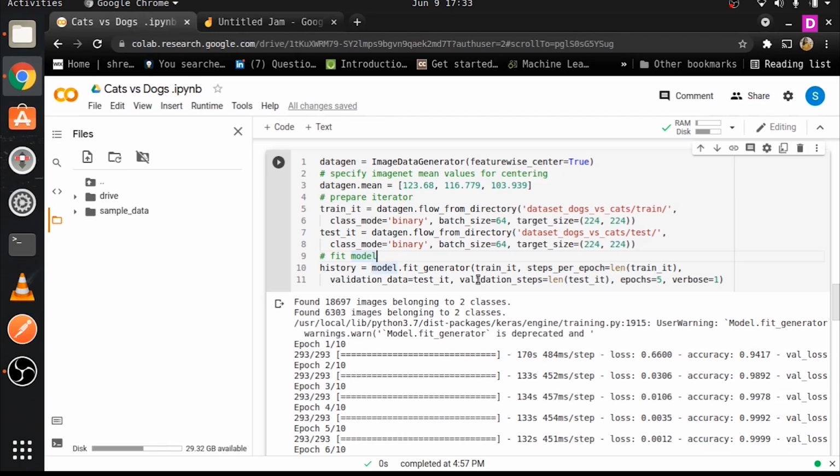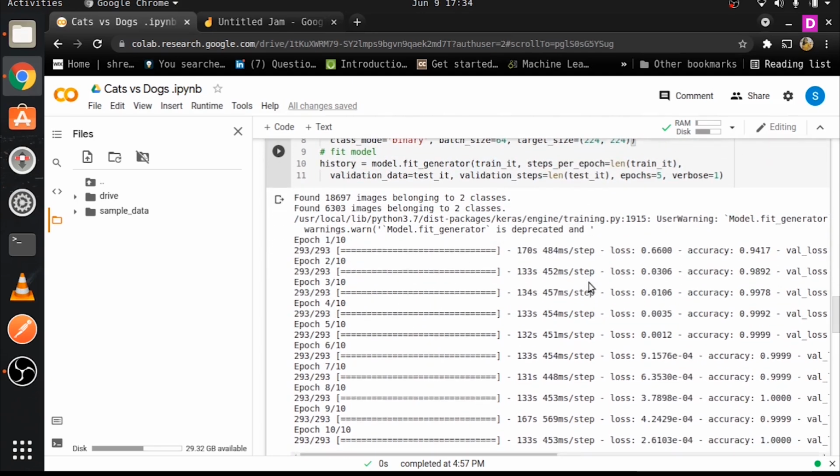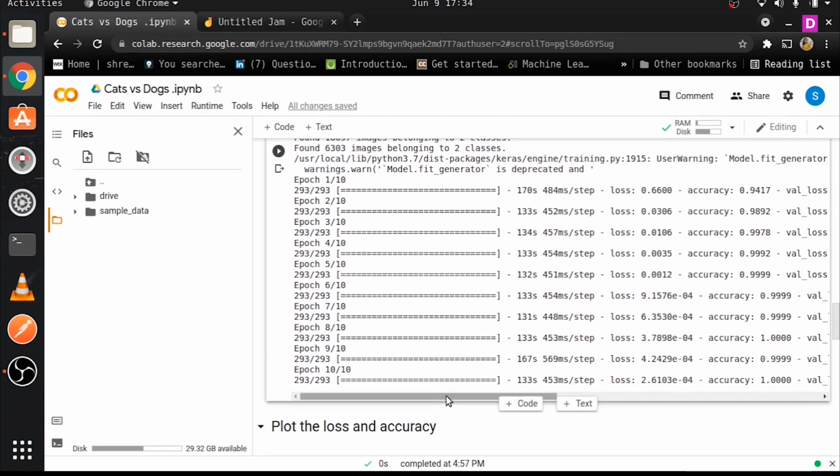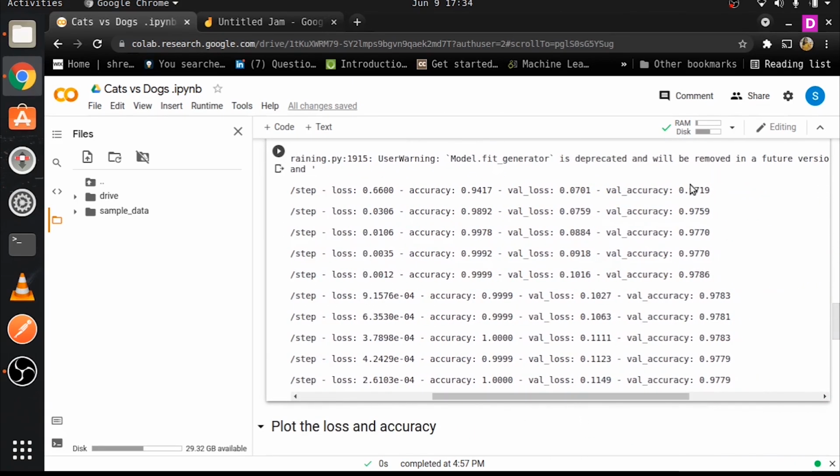And now that you have that also defined, you have your validation data, you can give that also. Then validation number of steps, again that is steps per epoch but for validation data. And you can define your number of epochs, and verbose equal to 1. I like to keep verbose equal to 1 because it gives you all these values. Now you can see here the loss keeps on decreasing, and you have the validation loss here.